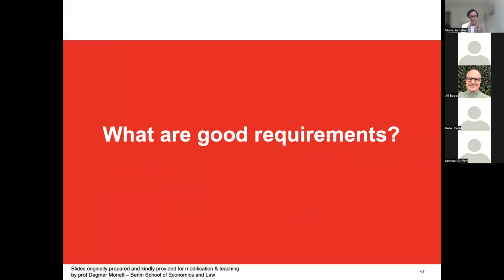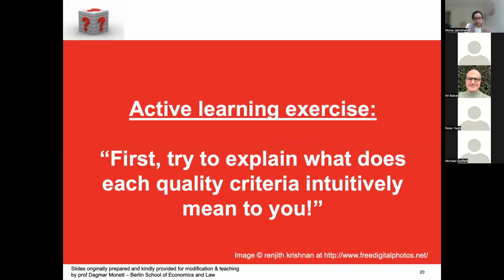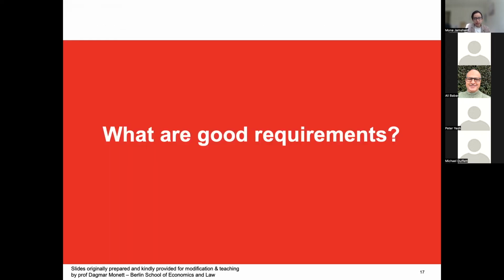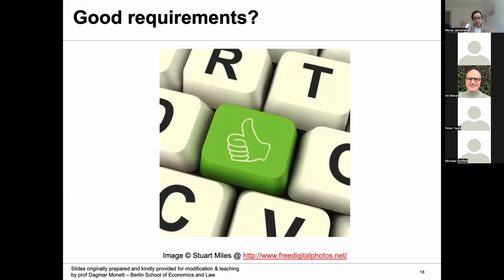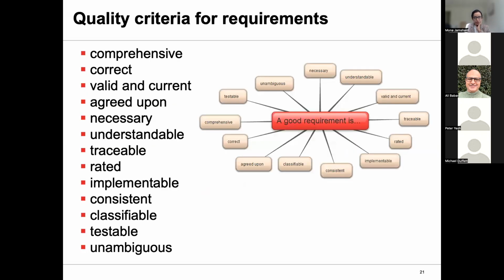All right. So basically what we discussed in detail last week was the idea of what are good requirements, so basically the quality criteria. We touched upon all the items, I think there are 16 or 17 items for quality criteria. I'm just trying to find the slide which had the entire checklist, but this is a good one as well. And yeah, this one.